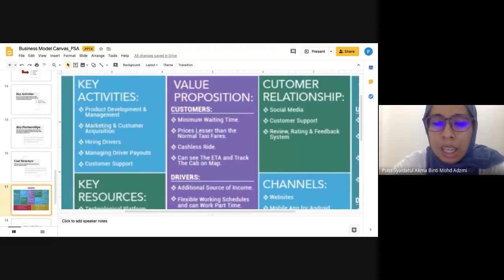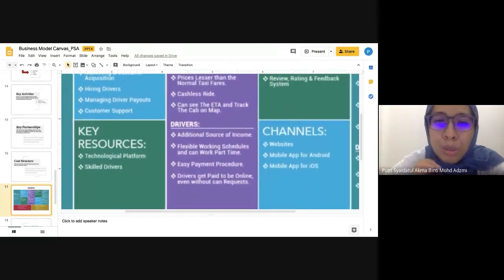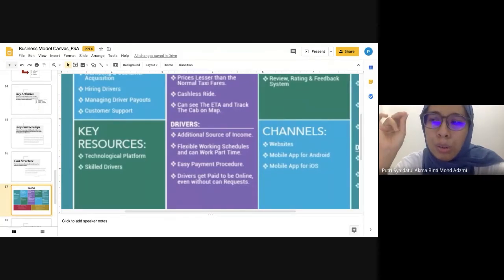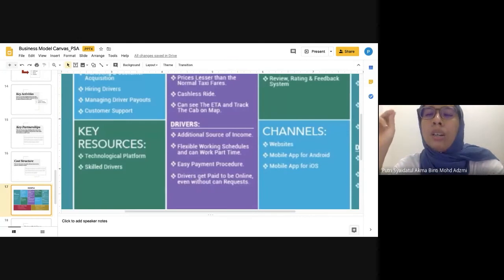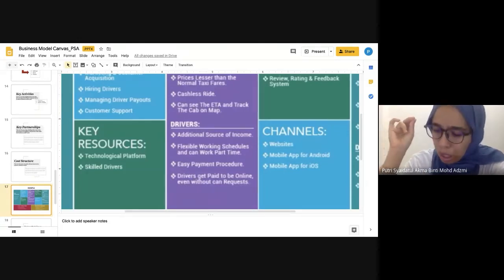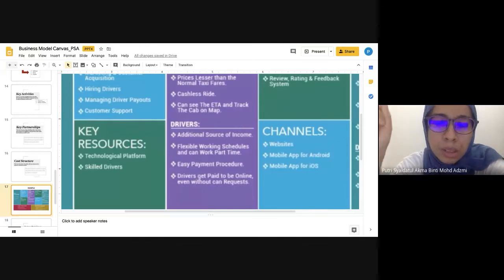How do they sell it? And for drivers, how did they manage to get so many drivers under them? Most of the drivers are able to do it part-time, so this becomes their additional source of income. Because they work part-time, it becomes a flexible working schedule. This is perfect for those who want to do this as a second job and gain more money, or for those who have families to look after, or some personal things that they need to work their schedule around.